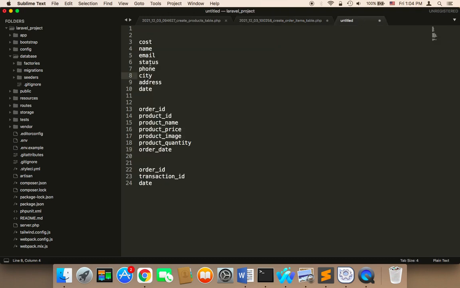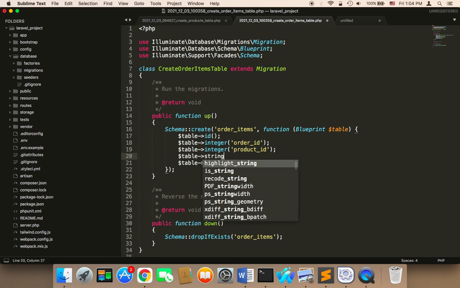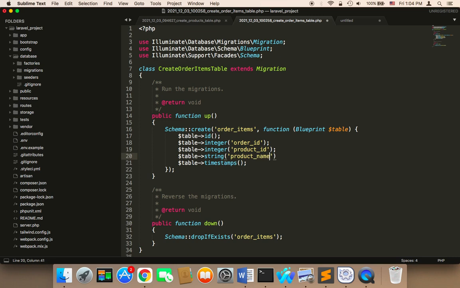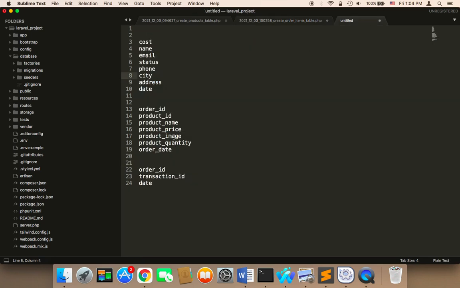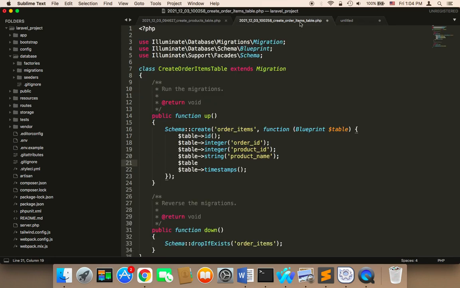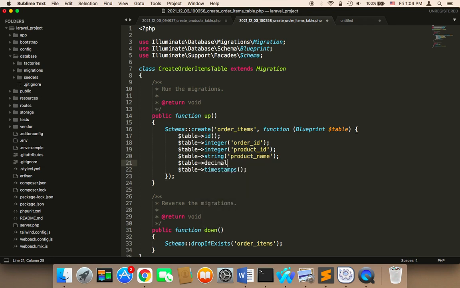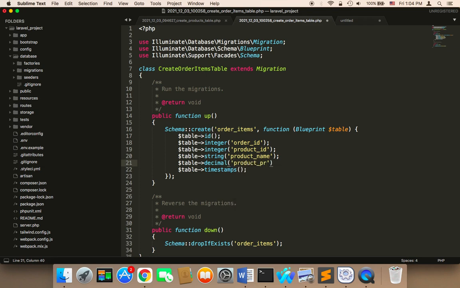And then we need the product name, which is going to be a string, table string product name. And then we need the price, which is going to be decimal, product price, and again it's going to be 8, 2.